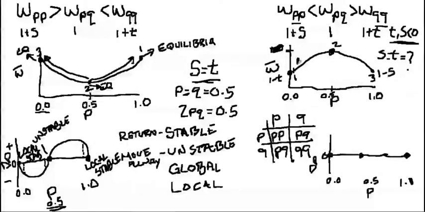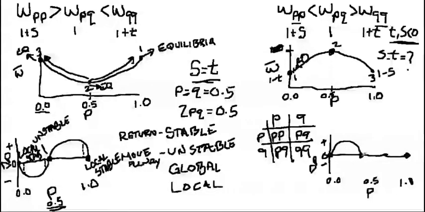always walk uphill, pushing that giant boulder of Sisyphus. It always has to walk uphill. So that means the frequency of p is going to be getting larger and larger. That means delta p, the change in p, is going to have to be positive. The rate at which it's increasing is going to get slower and slower until it reaches p equals 0.5, at which point it's going to be 0. So my graph is going to look like this for the values where p is less than 0.5.